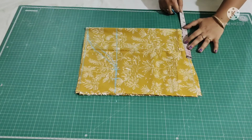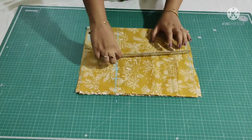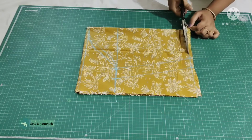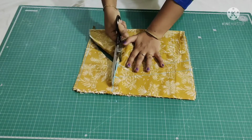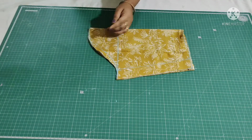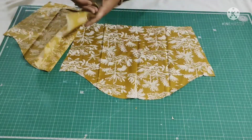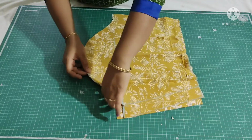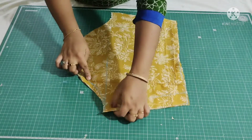My sleeve round is 6 inch. Then mark the seam allowance. Then join these 2 points. Now I am going to cut it. Make the center notch. Now open the sleeve and make sure that right sides are facing together. Then trim the front sleeve. So with this cutting is complete. Now I'll show you how to stitch the kurti.